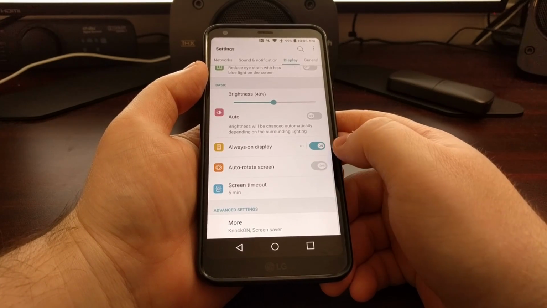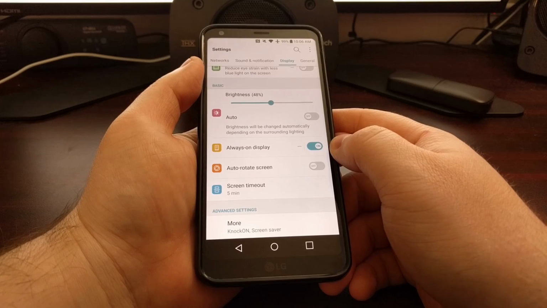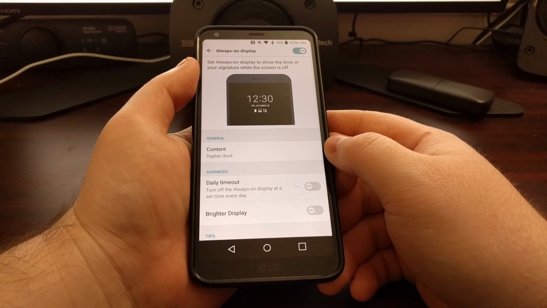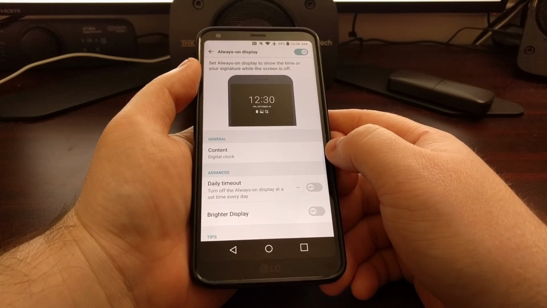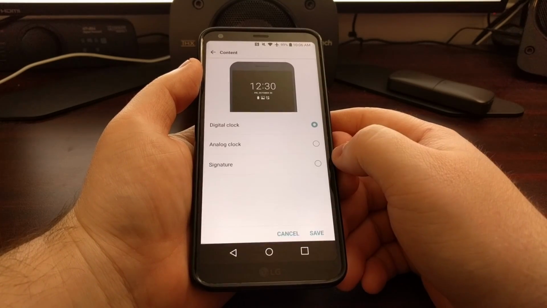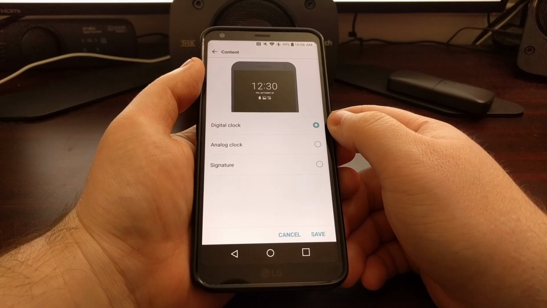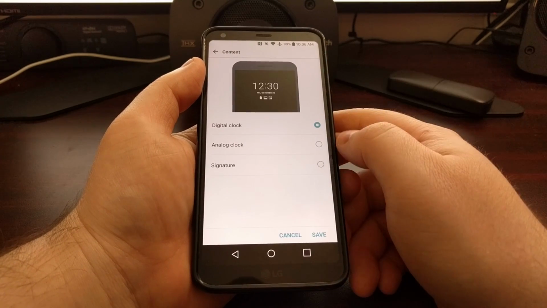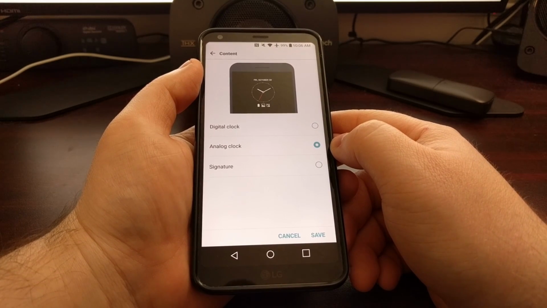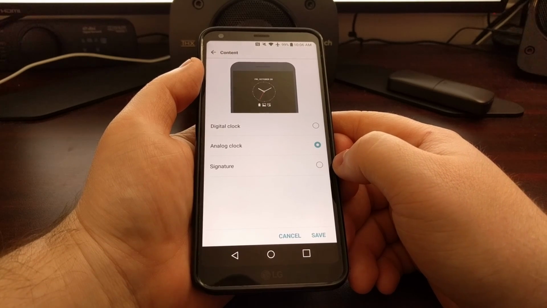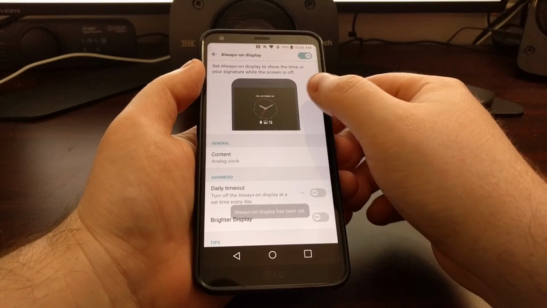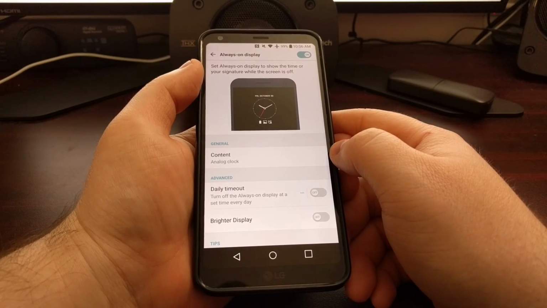But if you see the three dot icon right there, you can see there's some additional options that we can pick through. So tapping on the Always On Display option, in the general section you can see we can choose which type of content we display on the screen. From here we have three different options to choose from. We can have it set as a digital clock, which as you can see at the top is the demo of that. We can set it as an analog clock, or we can set it to our device's signature. So we'll just set it to the analog clock, and then you can see the preview changes right there as well.